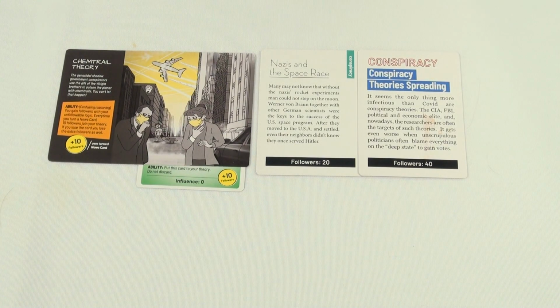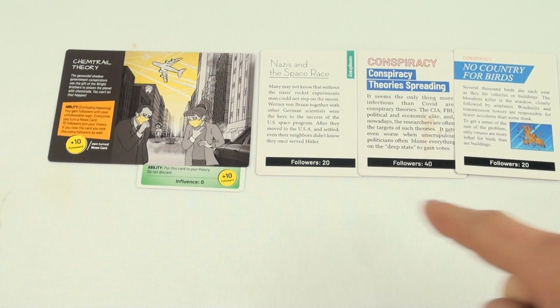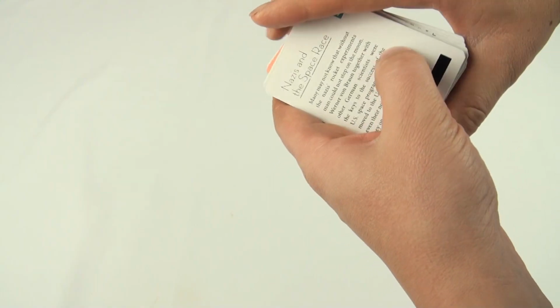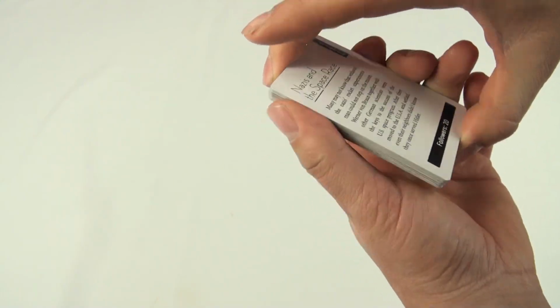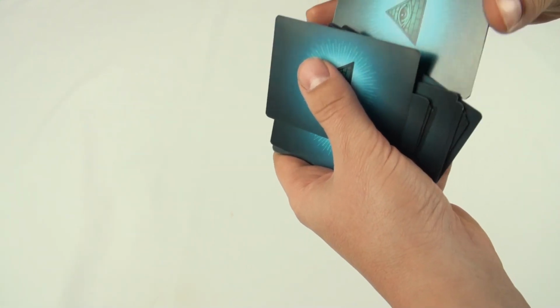The goal of the game of Conspiracy is to be the first to collect 100 or more followers to your chosen belief. To start a regular game, shuffle the news deck, placing it in the middle of the table with the news stories facing up. Next, shuffle the action deck and place it next to the news deck.